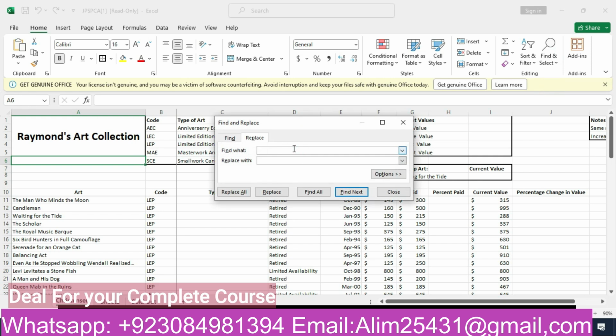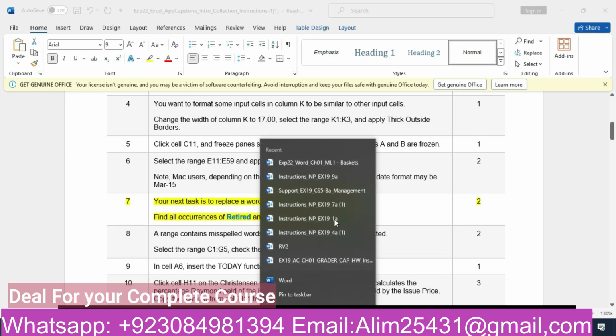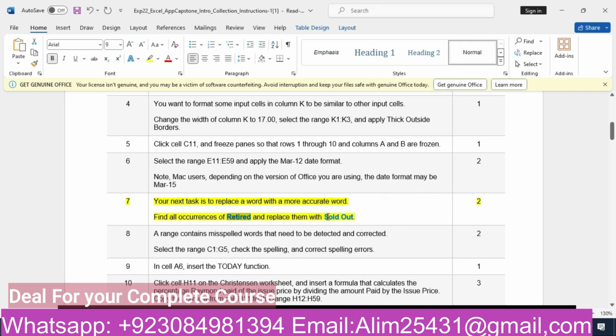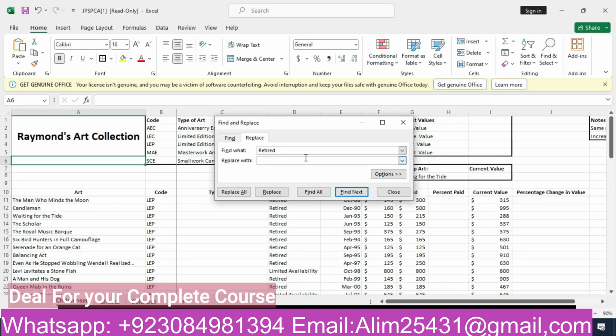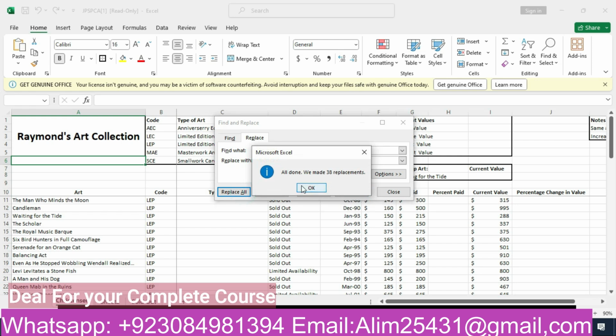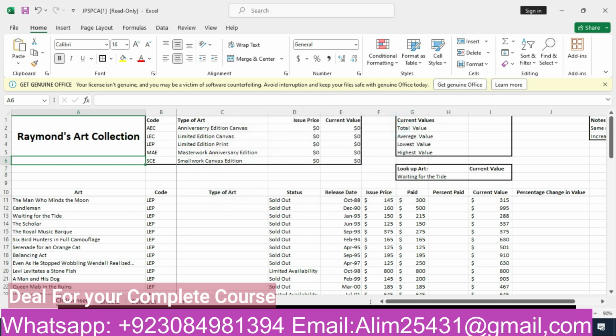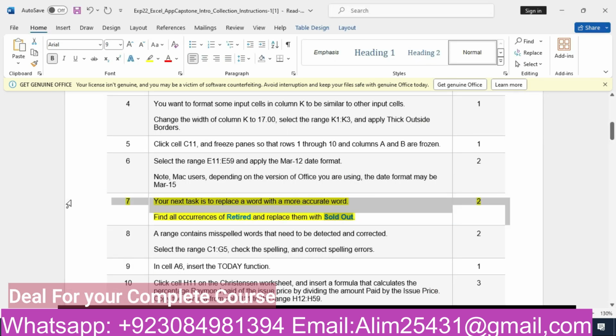Here you put Find what: retired, and in Replace with: sold out. Paste this and click Replace All. So we have made 38 replacements. Okay, close this. That's our seventh step.